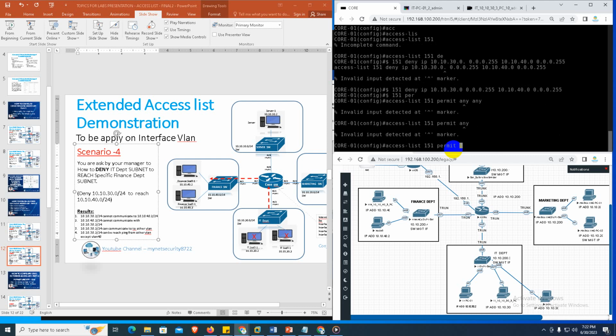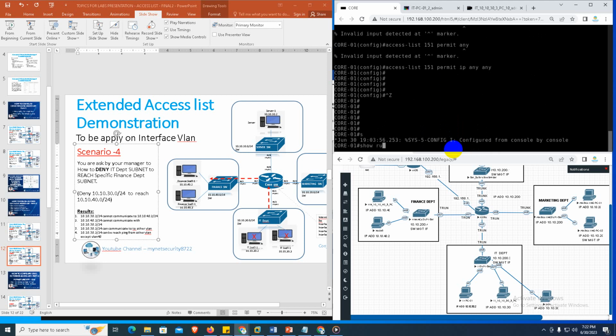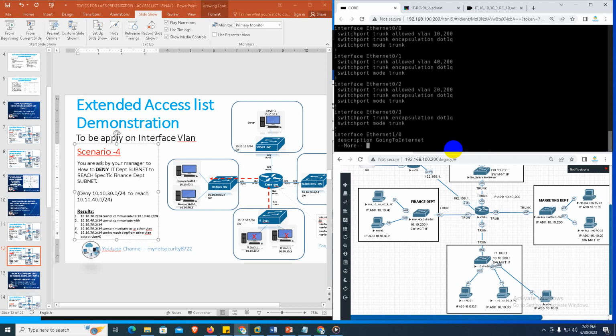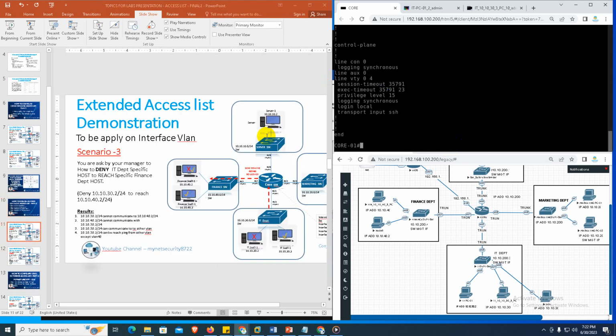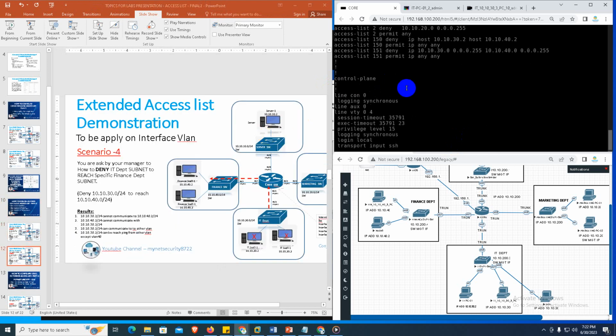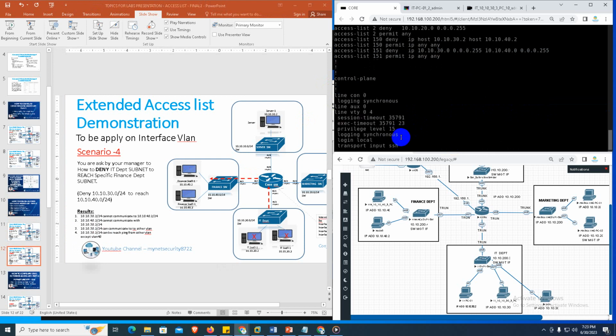Permit IP any any. So we'll check so that you can see it clearly. Show running config. As you can see, the access list 151 is here: deny from 30 to 40, then permit IP any any.